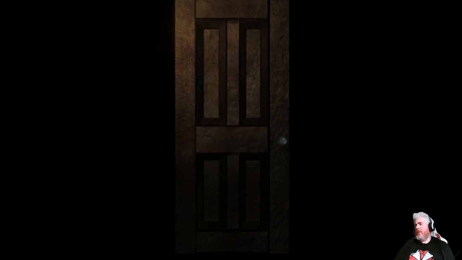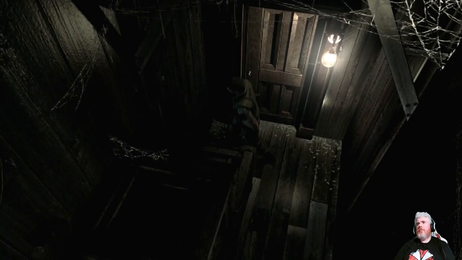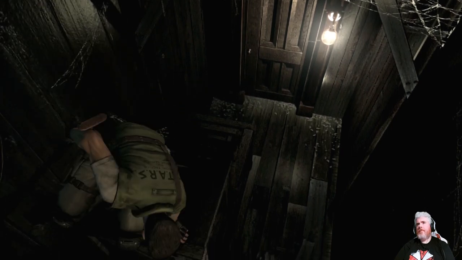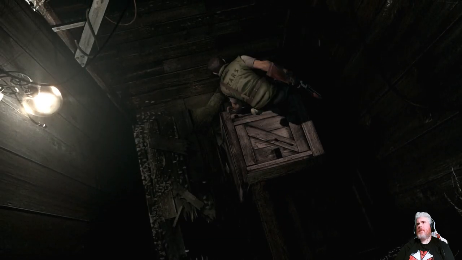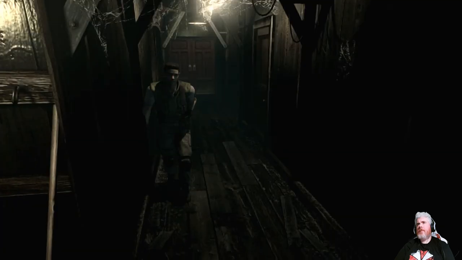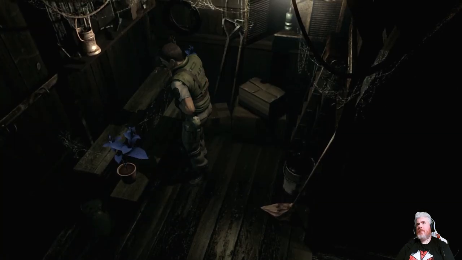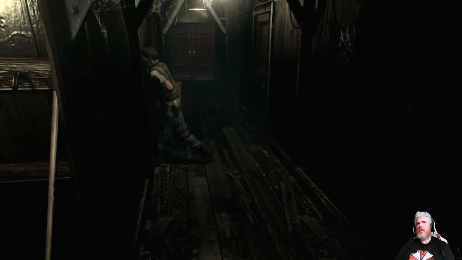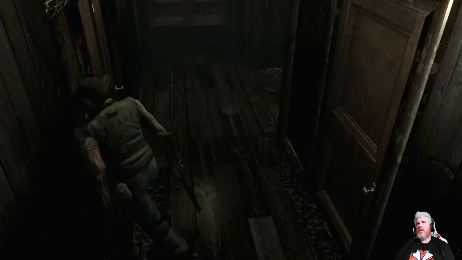Have the 001 key. Use that. Power room. Forgot that door was locked. The power room key must be in there. I better not waste these, just in case. Lock the door.